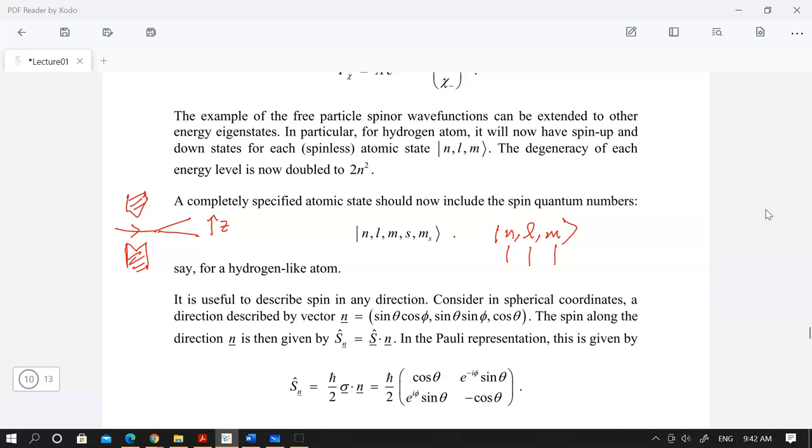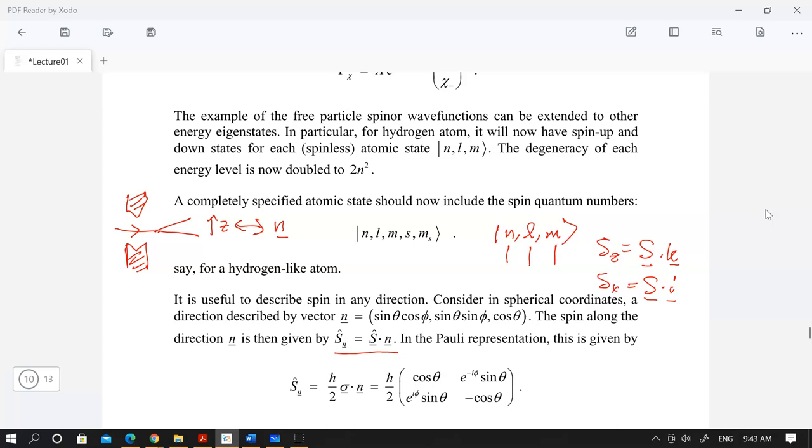So suppose I have a general direction n, so now you replace this Z by n. One should actually be able to do that by just taking the dot product between your spin operators. Remember that your spin operators are three components, Sx, Sy, Sz, with the components of your direction vector. Just like Sz is simply S dot k, and you have Sx, and this is S dot i. So this projects along the Z direction, this projects along the X direction. So if I want to project in a general direction, I just take the dot product between the spin operator and the direction vector n here.